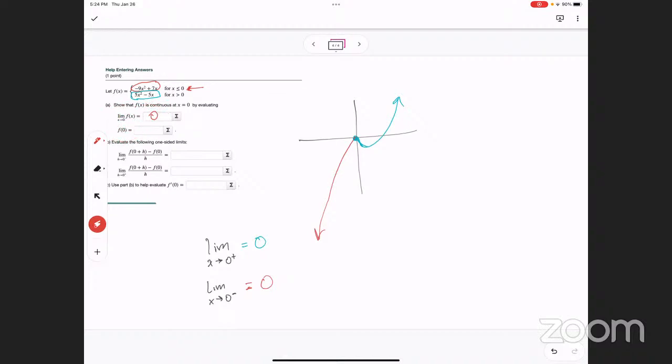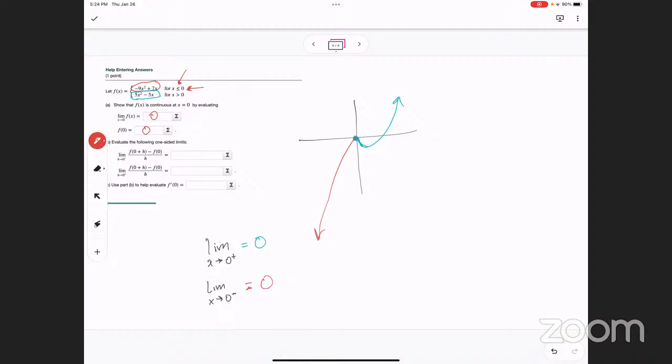Whenever it says to find the limit, you show that it's the same from both directions. So you plugged it into both equations. Coming from the right, the limit is 0, and coming from the left, the limit is also 0. And the function value is also 0, because see how the equal to is on the red one? So you'd plug it into the red one, you get 0. So because of that, it's continuous.